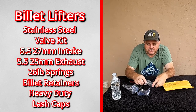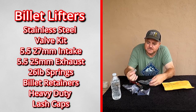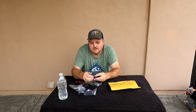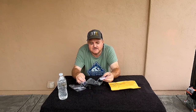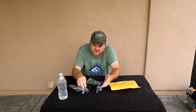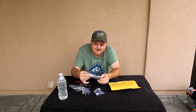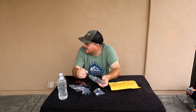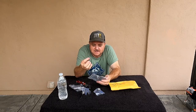And then it's got the automotive style keepers for the valve springs, you know. So, and this is the right kit also for the 5.5 valves, I believe. I think they're 27, 25, if I remember correctly. If I'm wrong, you can tell me in the comments. It also looks like it comes with some shims for the valves. And I don't remember my other kit coming with shims, but hey, that's a pretty good idea.